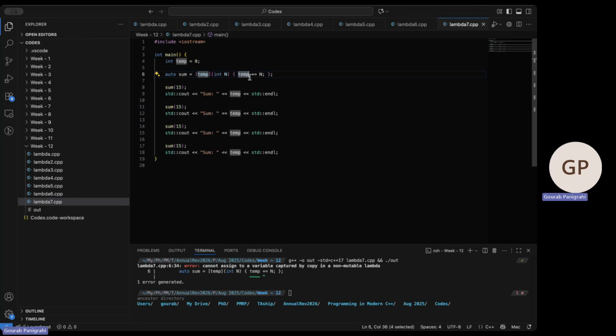So modifying this value then does not make any sense. So if you want to change temp, you have to change the capture list. It has to be a reference.